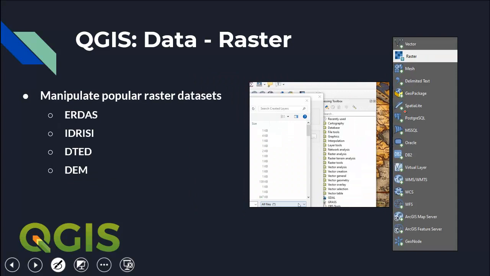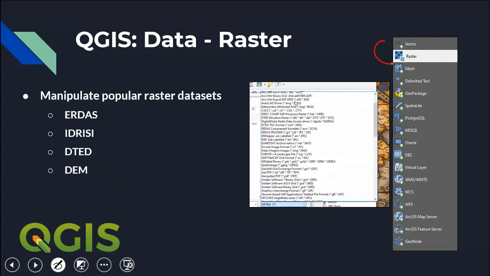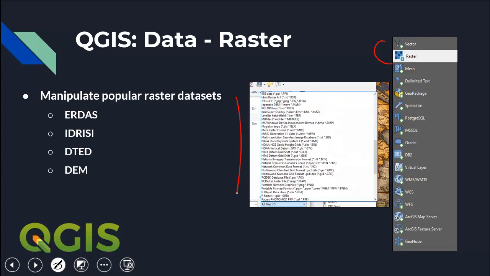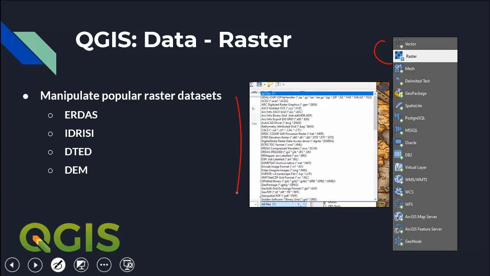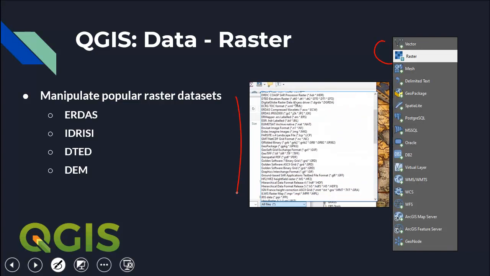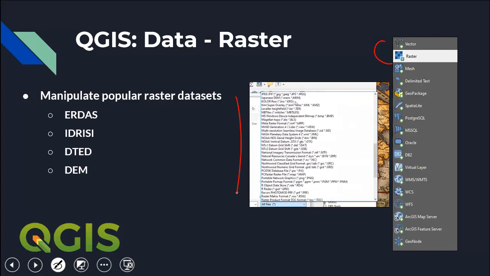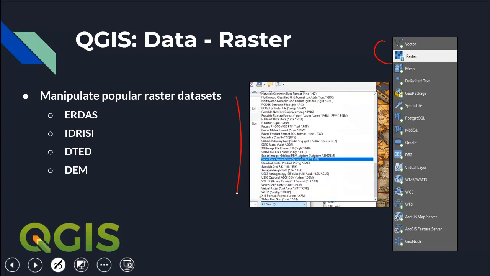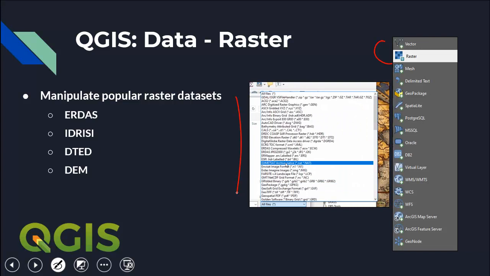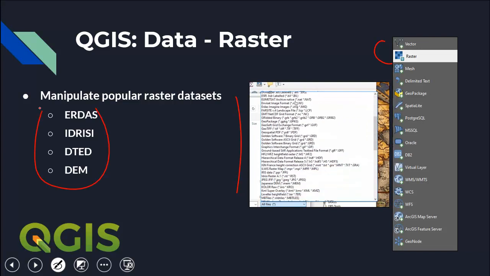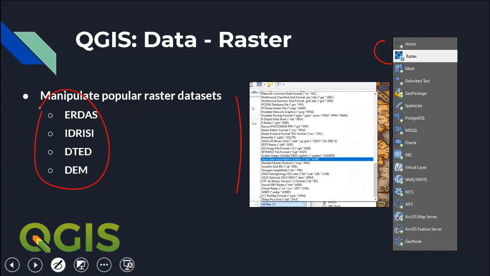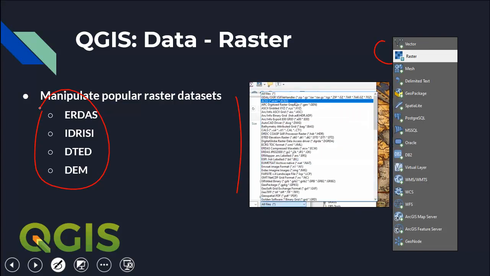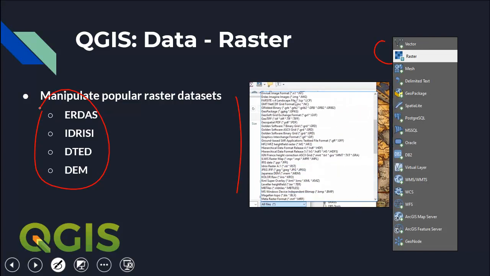There's also raster-based data. So again, look at all the different raster layers that you can bring, all the different file formats. And again, remember, this is free. I'm going to keep saying this phrase over and over again. You get what you pay for. Well, in this case, you get a lot more than what you paid for. So lots of the popular ones like ERDAS, IDRISI, USGS DEMs, but many, many more. You can see them all in there as we just kind of scroll through the list.